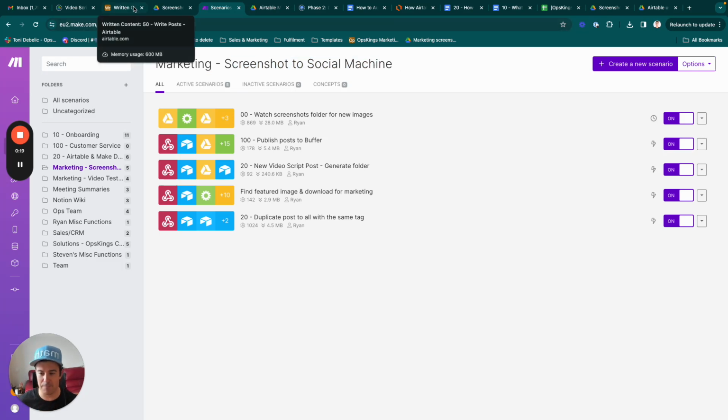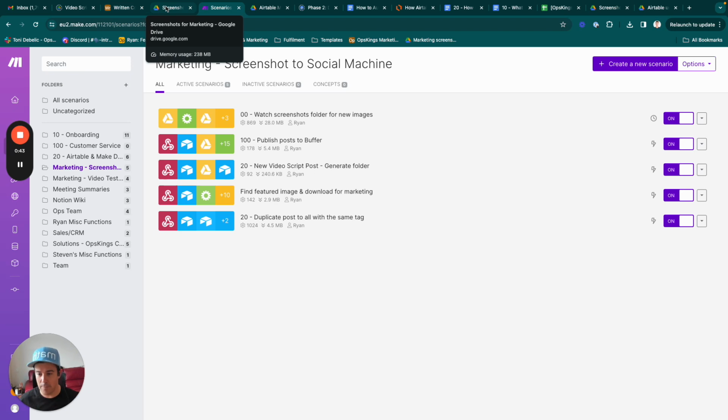So we produce about 100 different features every single week for our clients. This is across probably 20 different clients. There's automations in Make and Airtable. And I realized there's a lot of stuff that we're building. I just don't even have time to tell the world about it and show some of the stuff that we're doing. And so I realized that I could make an automation that would help me solve this problem.